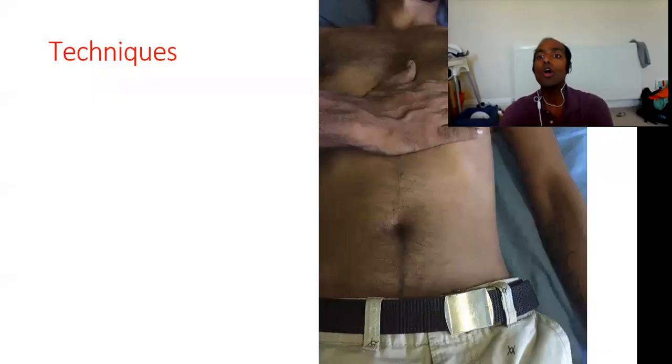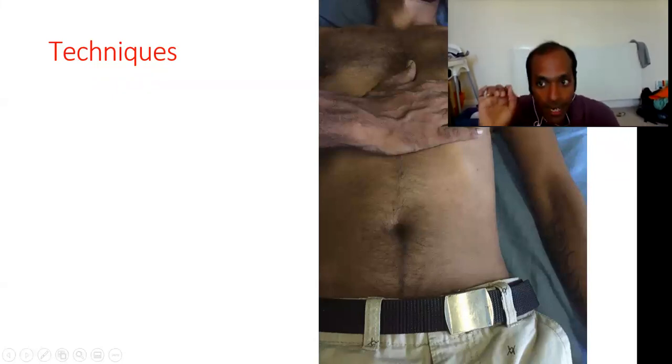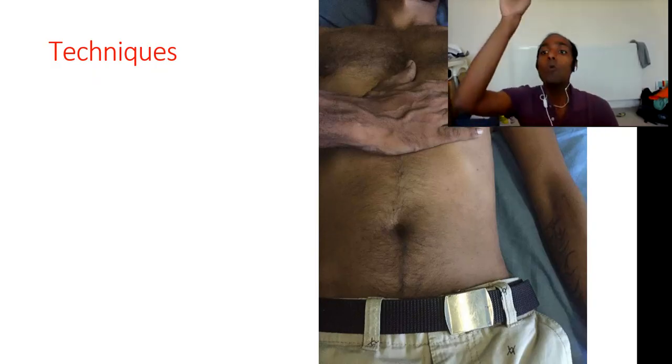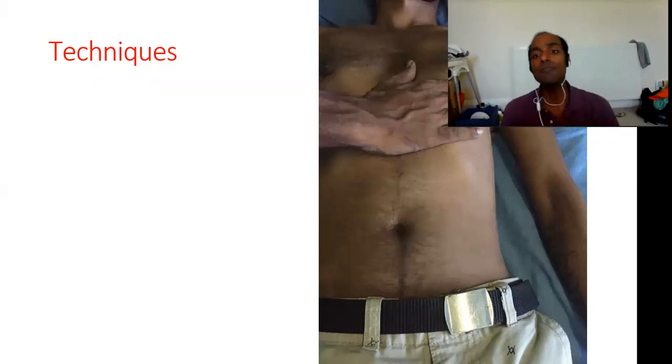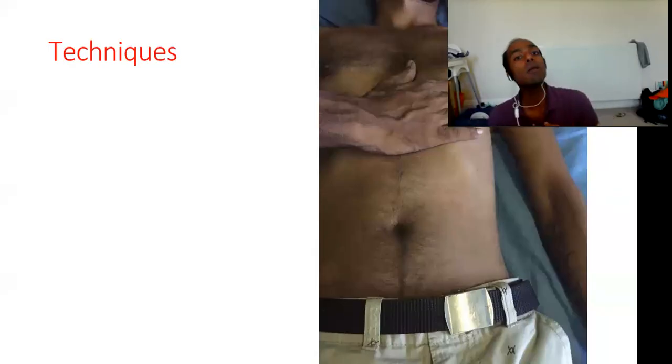And this is how you locate the apex beat. You use 3, now watch this very carefully, use 3 fingers to get a rough idea of where the apical pulse is. Again, write down very clearly, I think I might have taught this to you before as well. The apex beat means the most lateral and inferior point where you can feel the cardiac impulse. I repeat that. The definition of the apex beat is the most inferior and lateral point where you can feel the cardiac impulse.